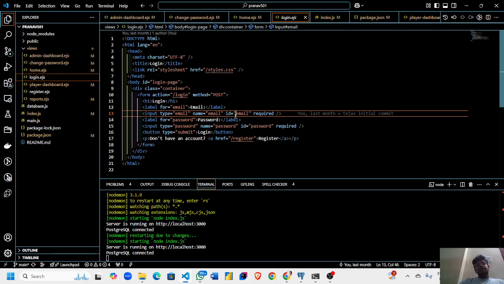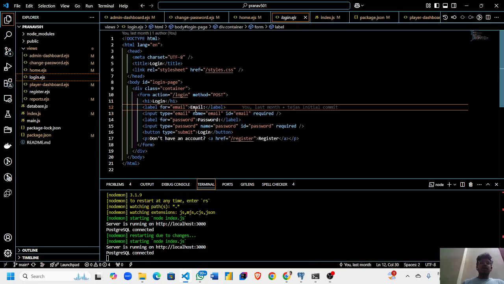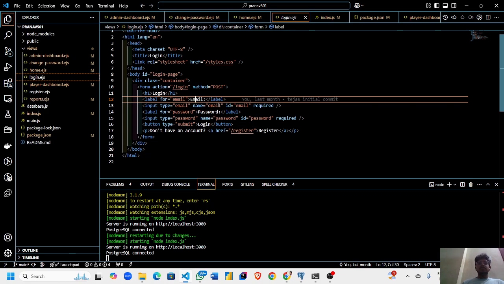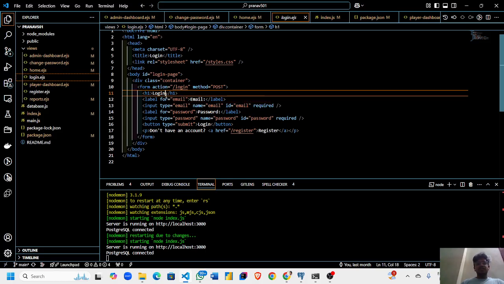So in the case of a checkbox, the ID attribute is used for toggling. When we click on the box, it has to toggle off or on, meaning when we click, it will be a tick mark, and when we click again, the tick mark will be gone. In this case also we use for as ID equal to email. When we click on the label, the tick mark toggles, and when you click on the checkbox also the tick mark toggles. This is the relation of for and ID when the type is checkbox.